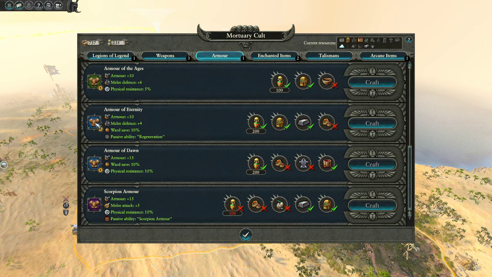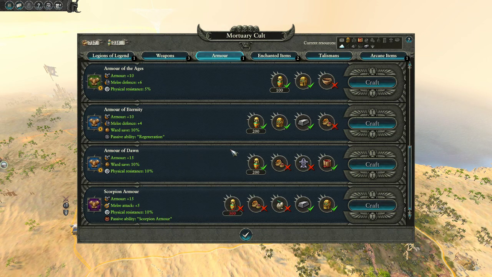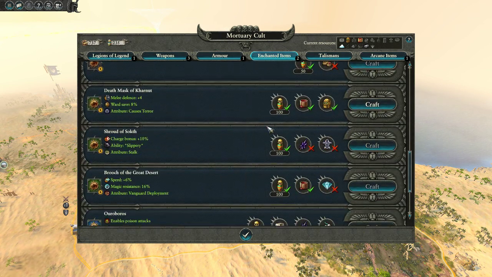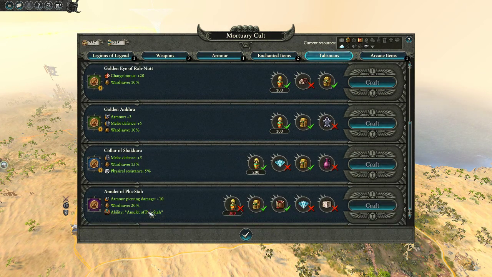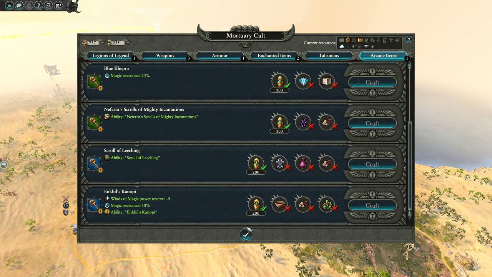They're blocking me from the Armor of... Ooh! I'd really like to get some copies of the Armor of Eternity. It's also needed for the Armor of Dawn and the Scorpion Armor. Scorpion Armor is actually pretty scary, because if your hit points get below 50%, 22% ward save continuously. Very nice. Armor of Dawn is also pretty good. I'm honestly not sure what's better, Armor of Dawn or Armor of Eternity, but I'm going to lean towards Armor of Eternity because of regeneration being really nice. I could get a Potion of Strength with spices as well. That'd be helpful. Not the best kind of potion, but it's still pretty nice. Nothing in talismans-wise is actually helpful. Arcane items have no need for spices. Okay.